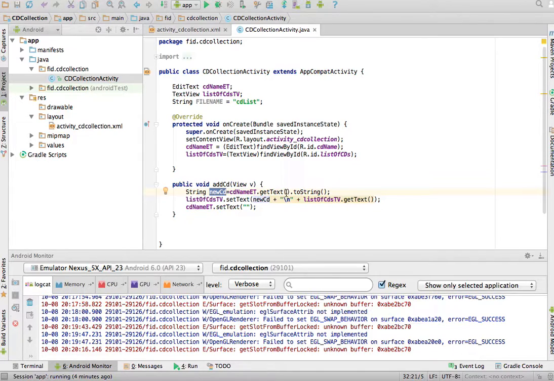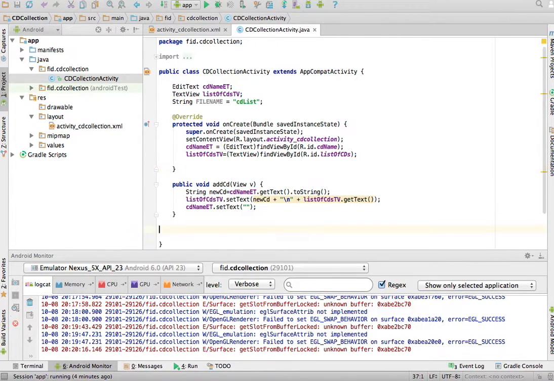It comes from the CD name; I get the text into a string. Then in the list of CDs, I basically set the new text as the new CD plus new line plus whatever was in there before. And I clear the CD name text box. That's what it does. That's the application you saw functioning, but it's not saving anything.